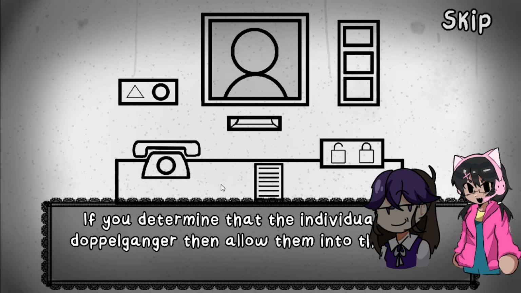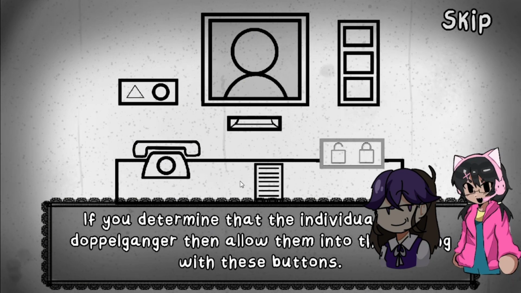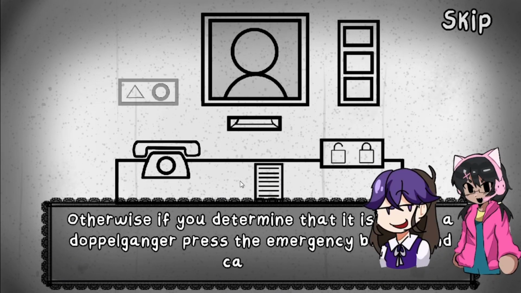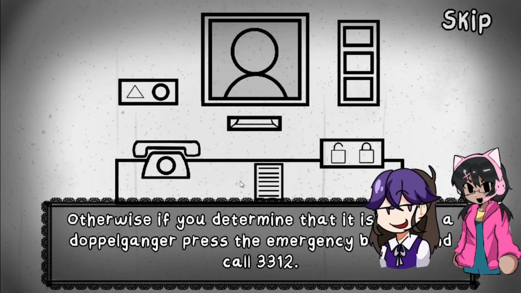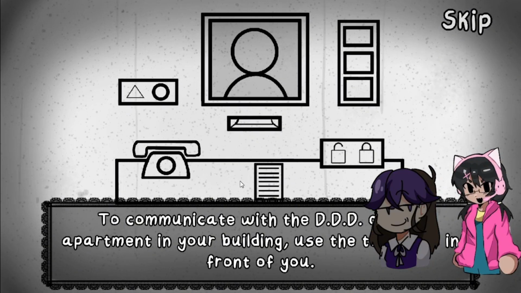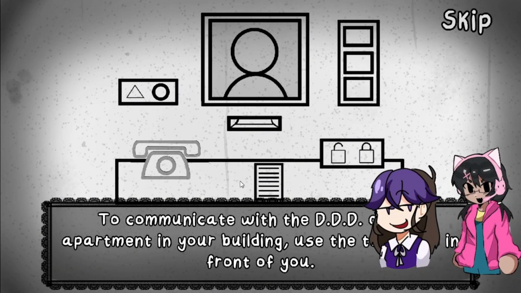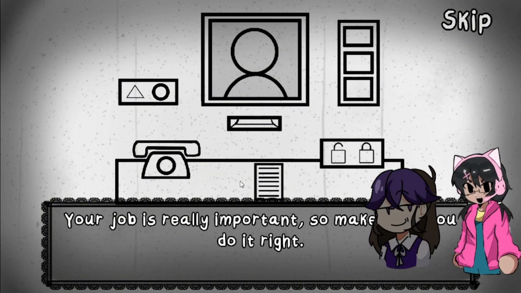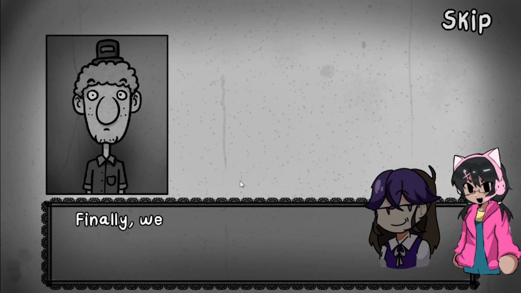If you determine that the individual isn't a doppelganger, then allow them into the building with these buttons. Otherwise, if you determine that it is in fact a doppelganger, press the emergency call button and call 3312. To communicate with the DDD or any apartment in your building, use the telephone in front of you. Your job is really important, so make sure you do it right.